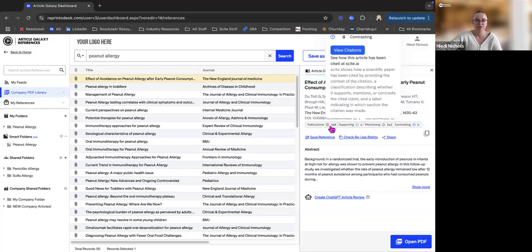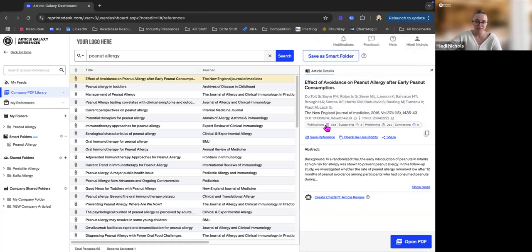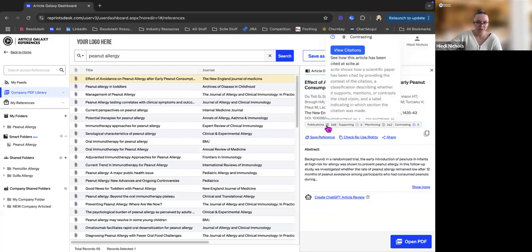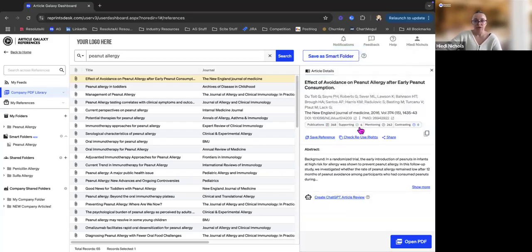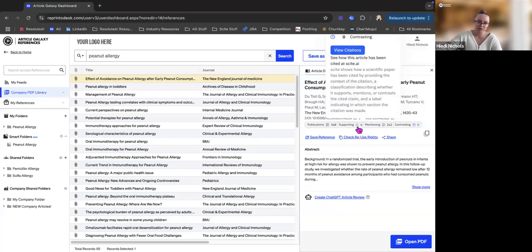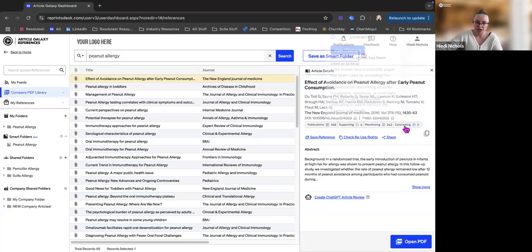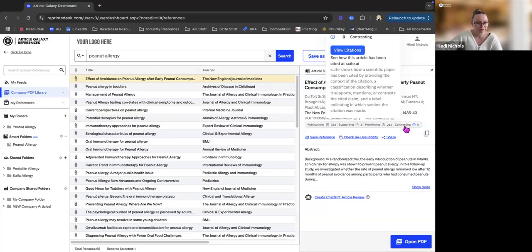I think most people on the call are probably familiar with the number of citations being a possible indicator of a high impact article. So you can see that this paper here has been cited by 368 papers, but we can also see the context of how that's being cited, whether it's a supporting citation, as in the research has been found to be repeatable or observed in future research, or even if it's contrasting. So maybe there are some questions or the subject is still up for debate.